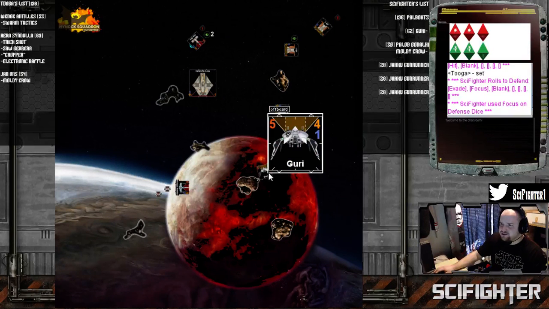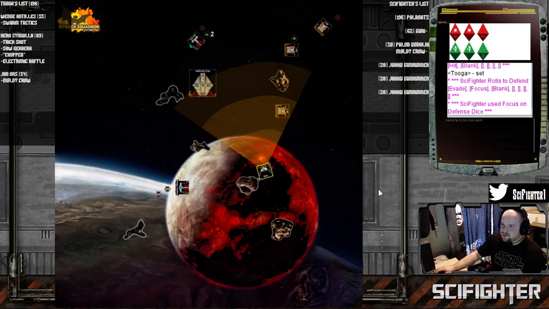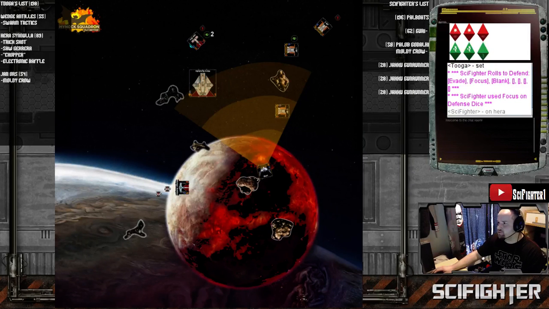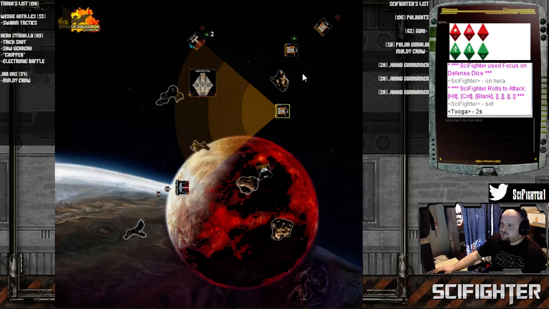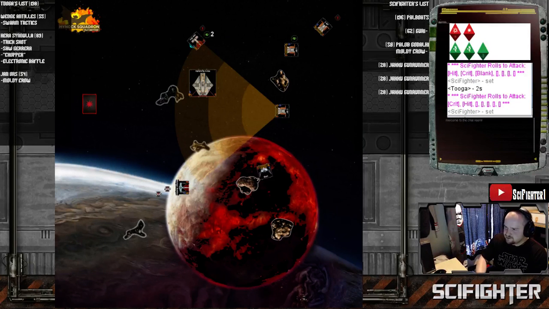Alright, it's my turn. Range 3 on Hera. Rolling it. Boom, 2. No way to reroll, no mods at all. Set. Got no defense dice, so that's pretty much done. Number 3. Rolling 2. Hey, set. Oh, on Hera, I guess. On Hera. Alright.